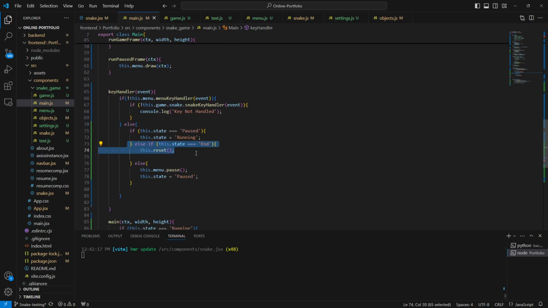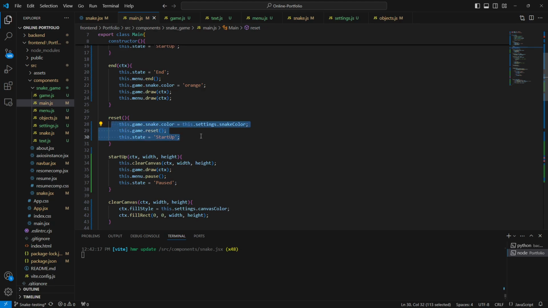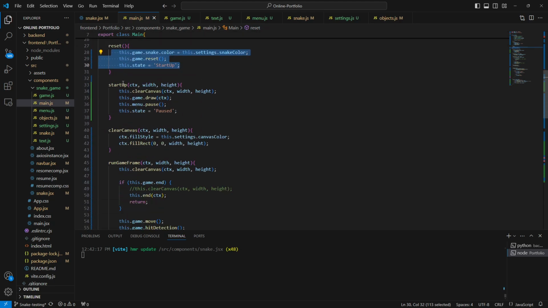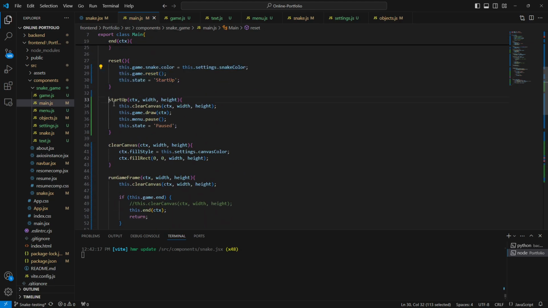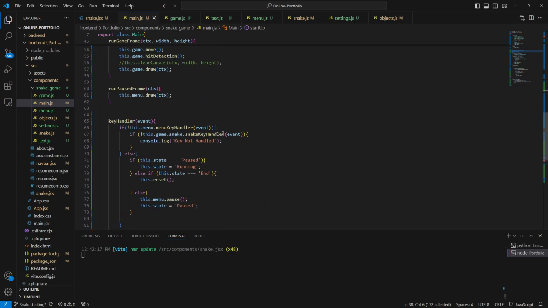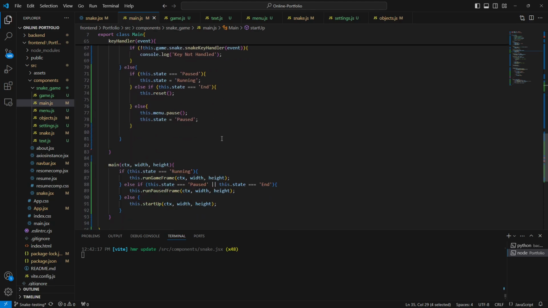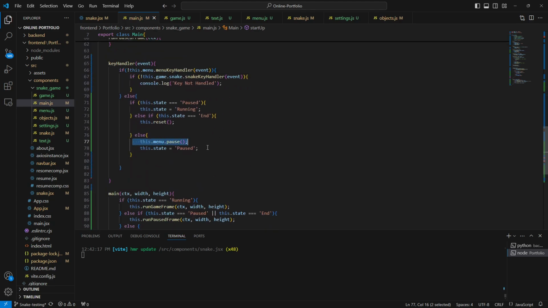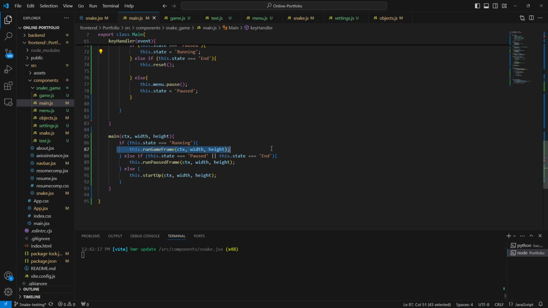It leaves the end state. So end state, it resets, goes to the startup state, and then clears canvas, draws pause, and then it changes to the pause state. So then we're paused, and then we unpause, we go to running.